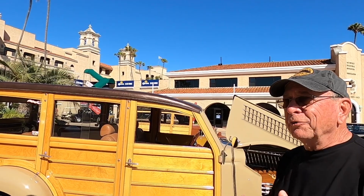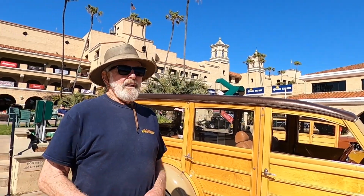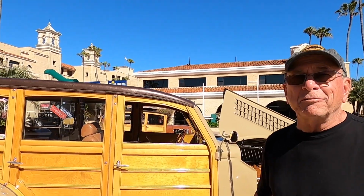And so we don't take them out in the rain because the water will tend to swell the wood and so forth. It doesn't hurt it too bad, but it's not good. The sunshine is the worst thing on them. And our cars are all garaged. So we bring them out, enjoy them, and then they go back into hibernation. And they stay clean. You never have to wash them. We dust them off. And so it's kind of amazing.